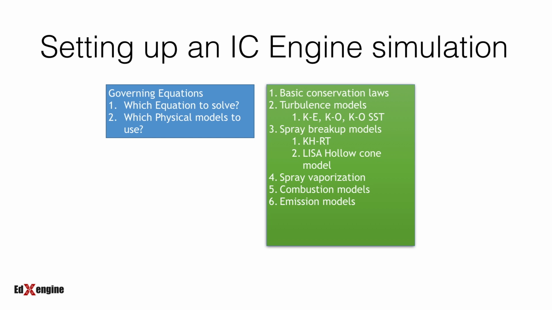Finally, you need to choose the right equations to solve. Apart from the basic conservation equations, a lot of different governing equations are solved to get the required results. To simulate turbulence, the right choice of turbulence model needs to be made. Popular turbulence models include K epsilon, K omega, and K omega SST.